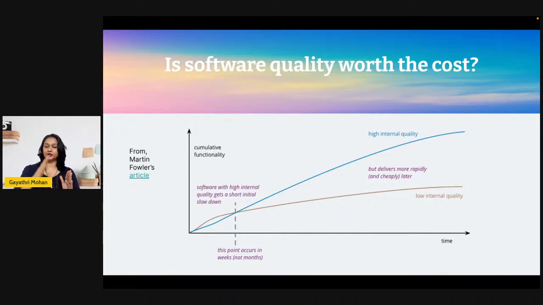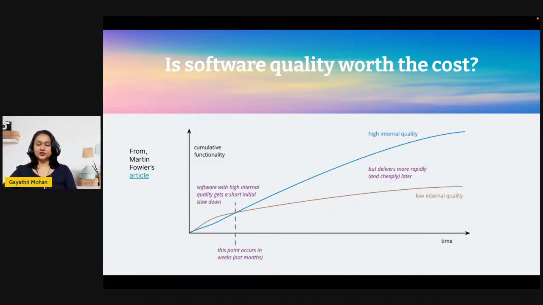The development cost rises, and with time we'll be able to deliver very little features, whereas teams that have followed all these quality practices have the upper hand because they have the confidence in onboarding new people and bootstrapping with the code base, because of less maintenance and readability, and testing acting as a safety net.